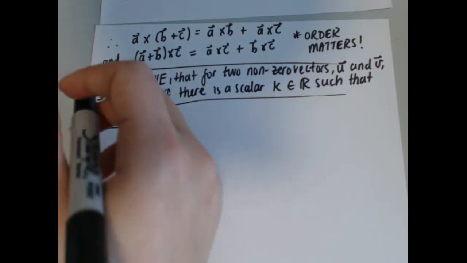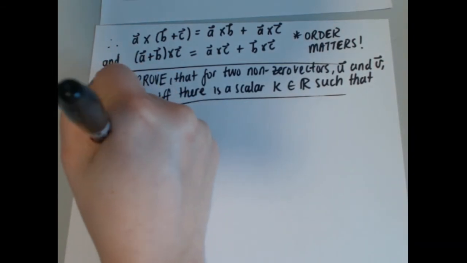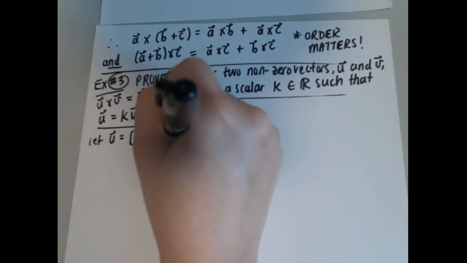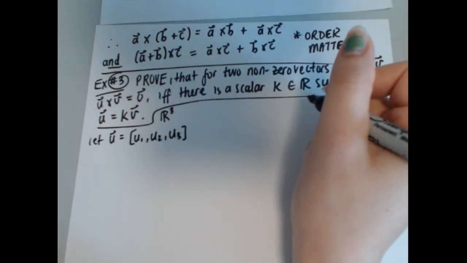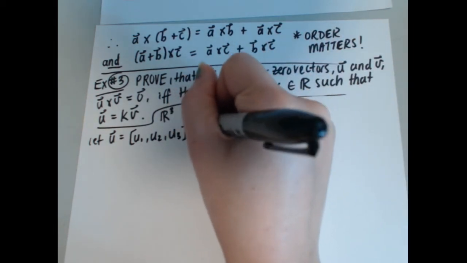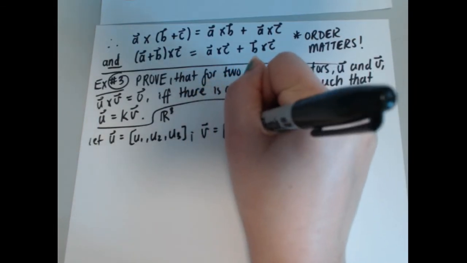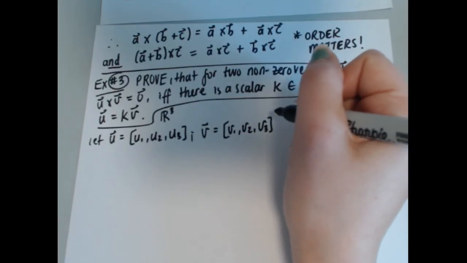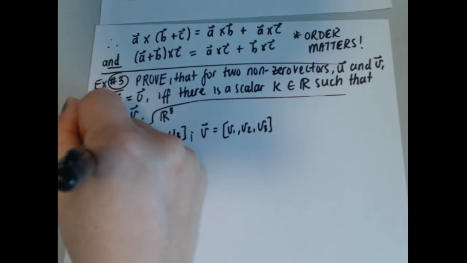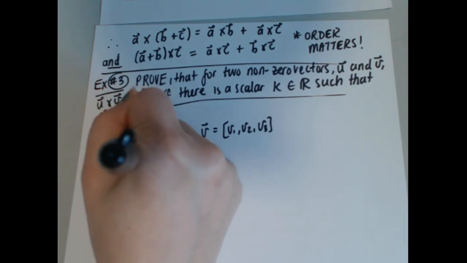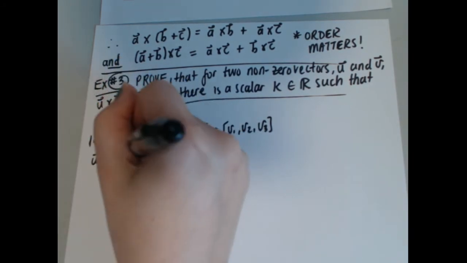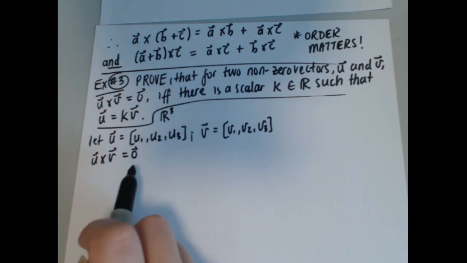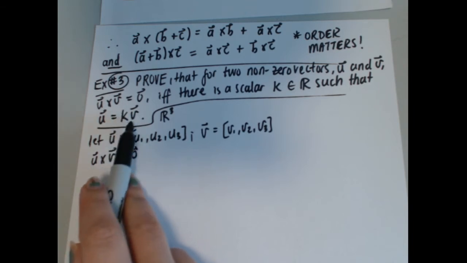So here we go. So let u, I have to define what u is first. u is going to be in R3, so it has three components, u1, u2, and u3. And vector v has components v1, v2, and v3. All right, and I know that u cross v is 0. This is my starting point, right? But not just any 0, it's the 0 vector, since the result of the cross product is a vector. Starting from this, I have to obtain this.